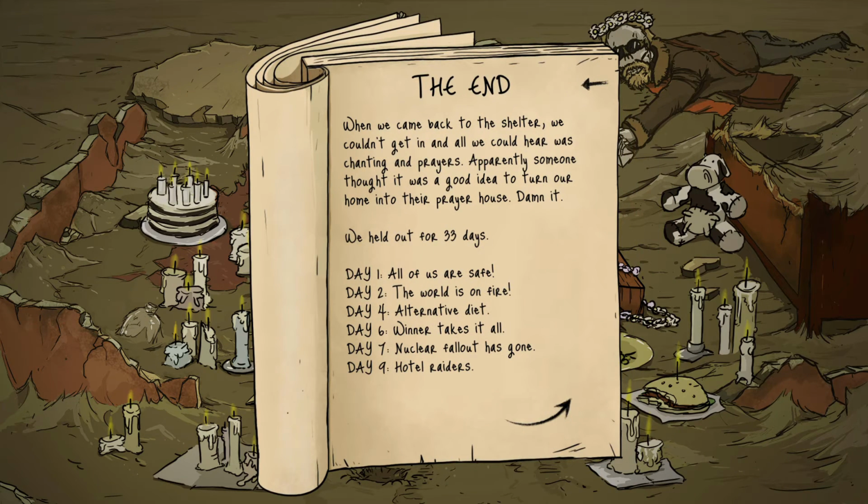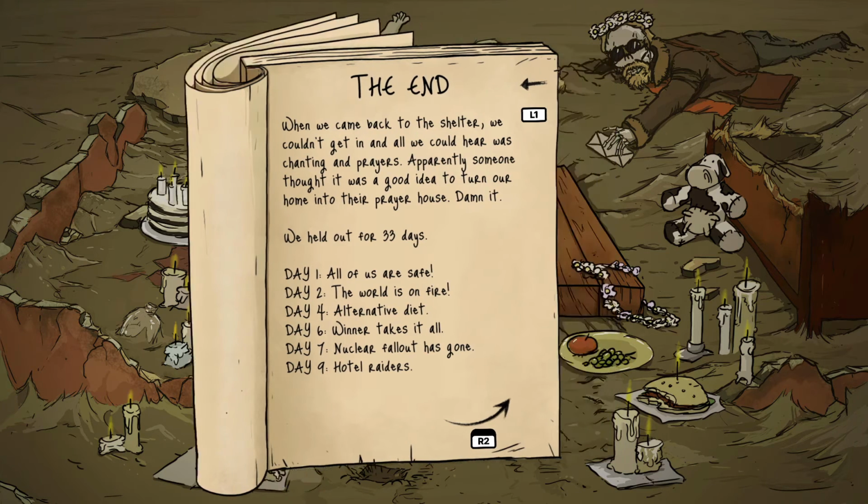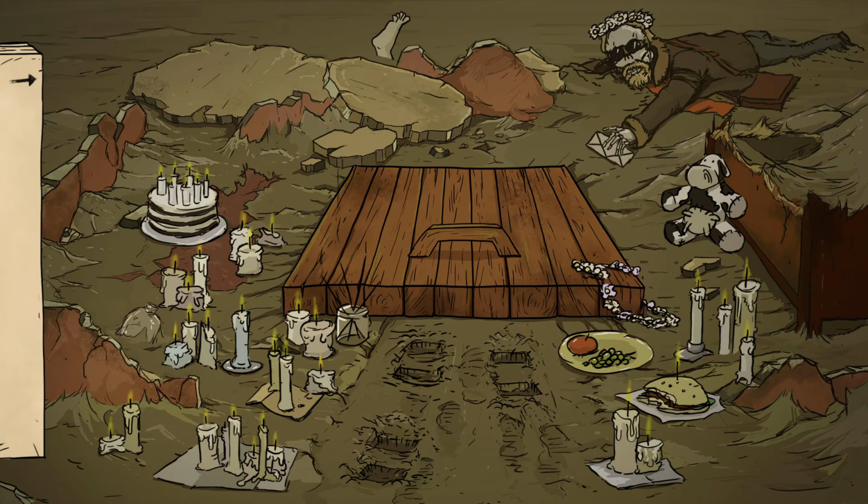Okay. When we came back to the shelter, we couldn't get in, and all we could hear was chanting and prayers. Apparently someone thought it was a good idea to turn our home into a prayer house. Damn it! I didn't even know about that. Okay, at the very least, it's still a new ending. It's just so goddamn ridiculous.